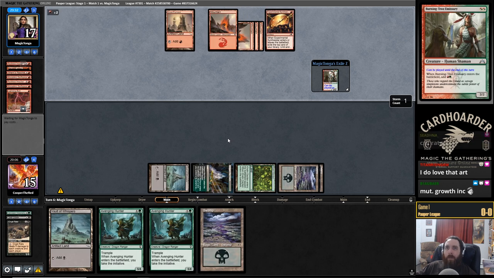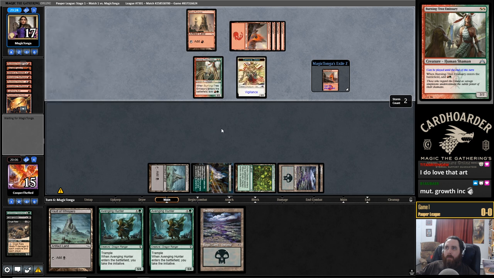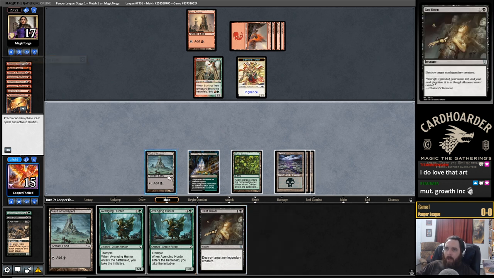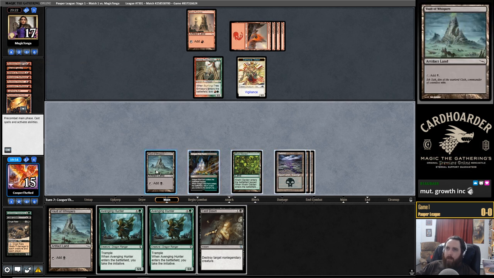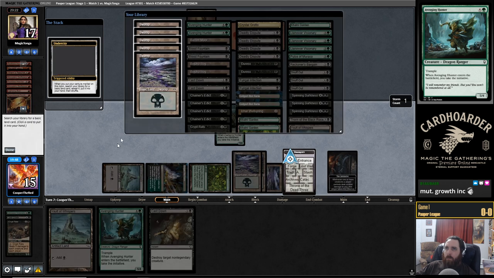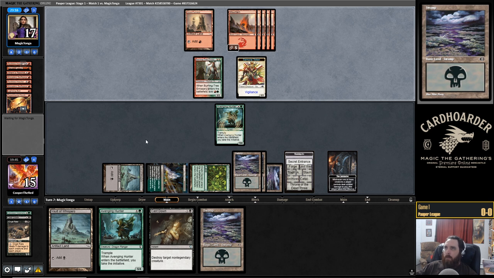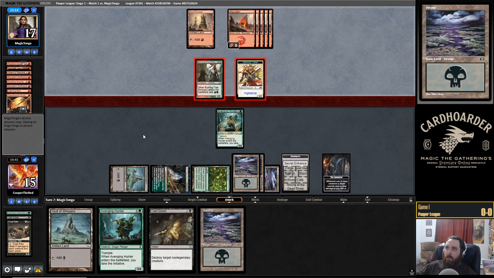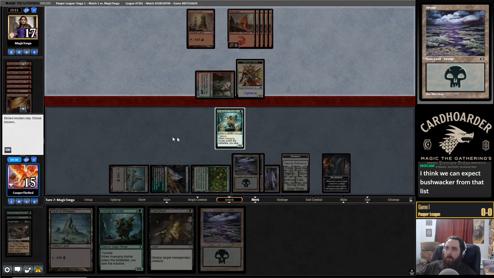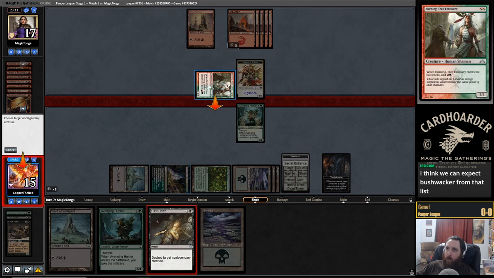Oh, Burning Tree. Okay. Got a Cast Down. So 1, 2, 3, 4, 5. So we can play Avenging Hunter and Cast Down. They are flooding out. Yeah, I agree, Irocam. I'm pretty sure they're going to have a Bushwhacker in here.